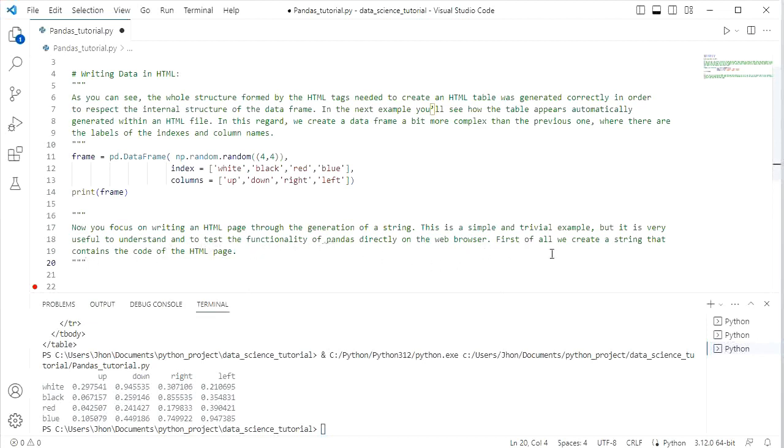First of all, we create a string that contains the code of the HTML page.